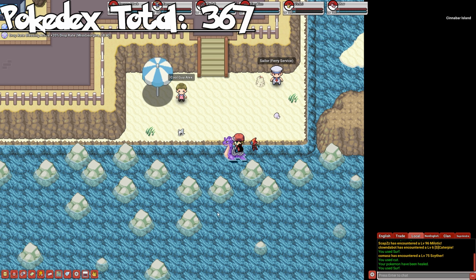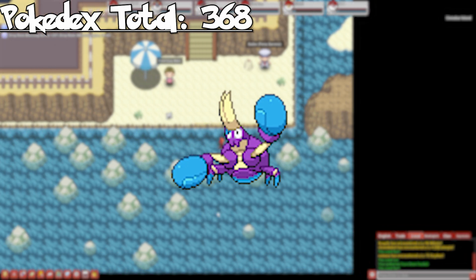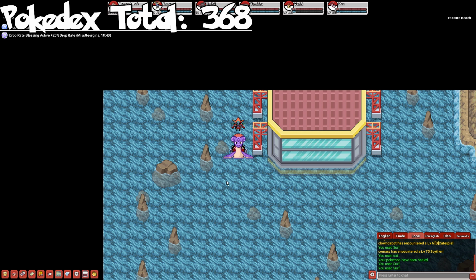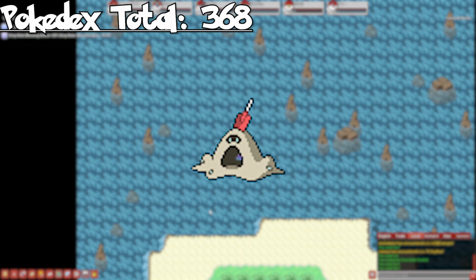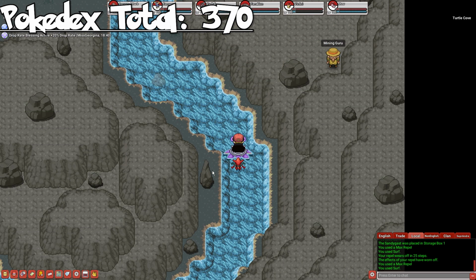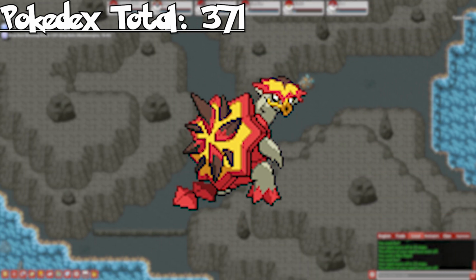Skipping ahead a bit, you can catch Crabrawler while surfing at Cinnabar Island. We won't be evolving it just yet, as it requires an item to evolve. Heading to the Sevii Islands, we can catch Sandygast at Treasure Beach on 1 Island while surfing or fishing. Evolve it to get Palossand. Inside of Turtle Cove on 3 Island, we can catch Turtonator as a rare.